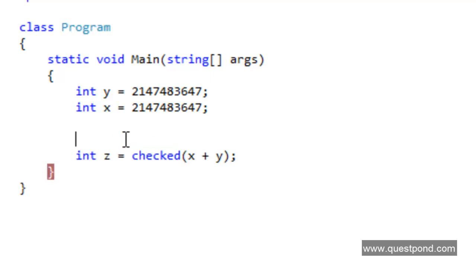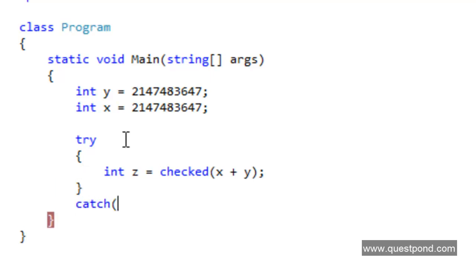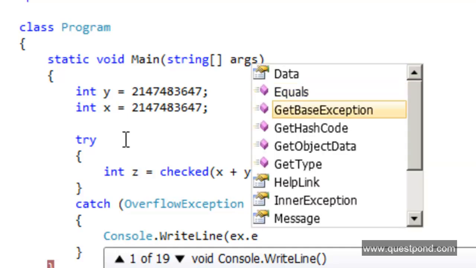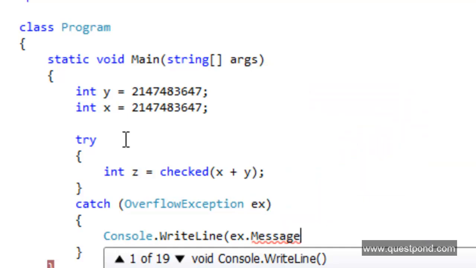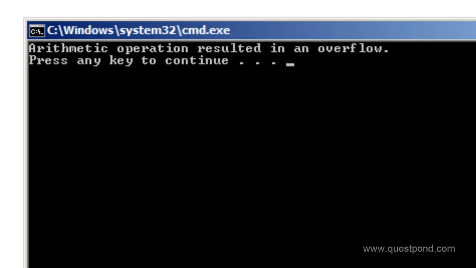So we can just put try here and a catch, and you can say OverflowException, ex.Message. You can see that it's showing me arithmetic operation resulted in overflow. So that's the use of the checked keyword.